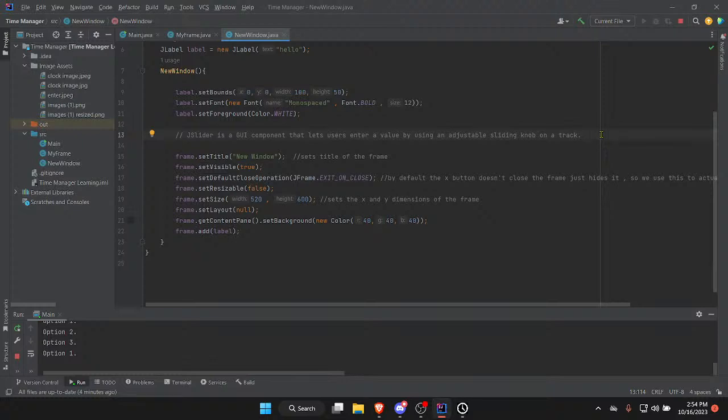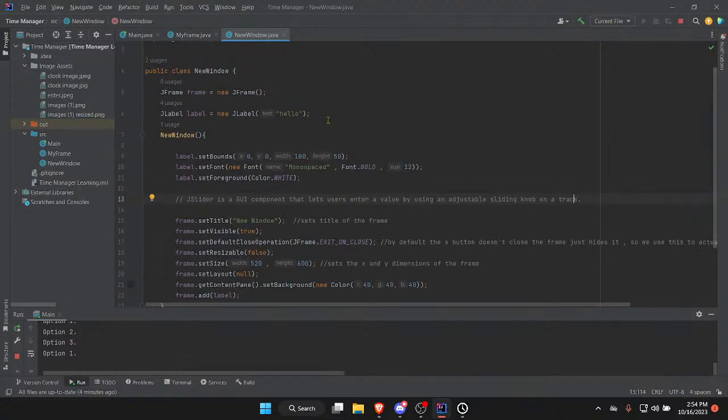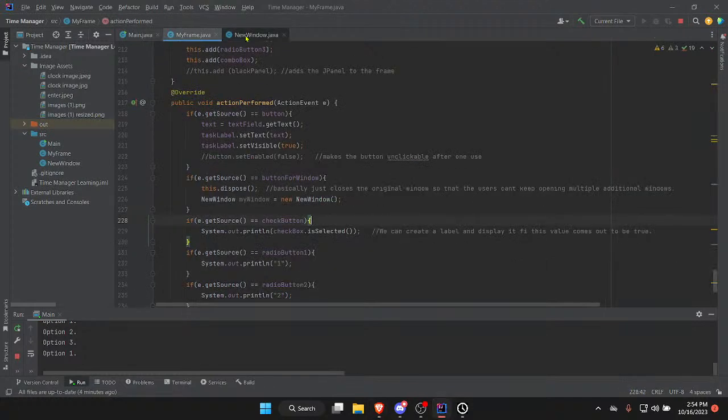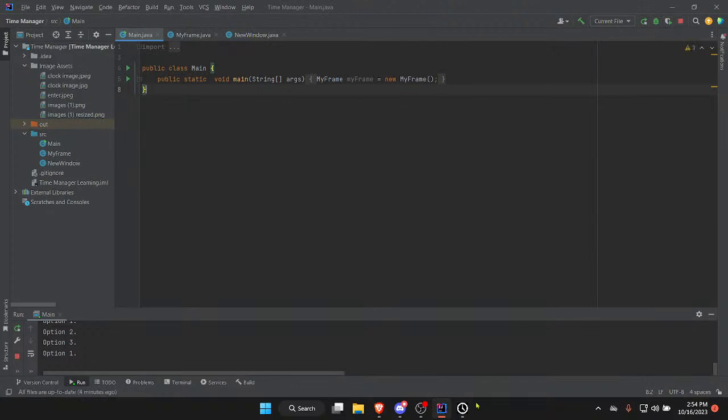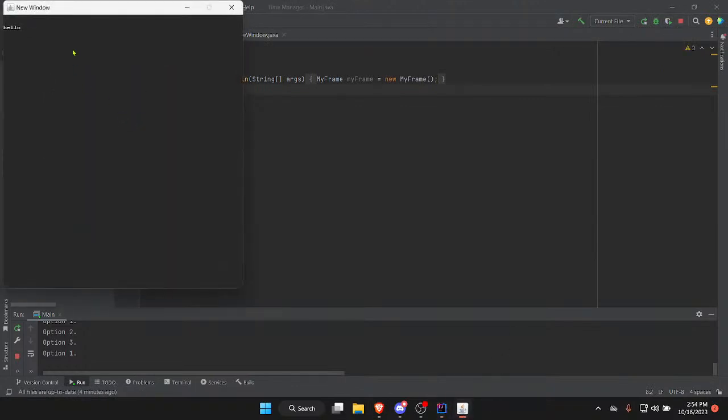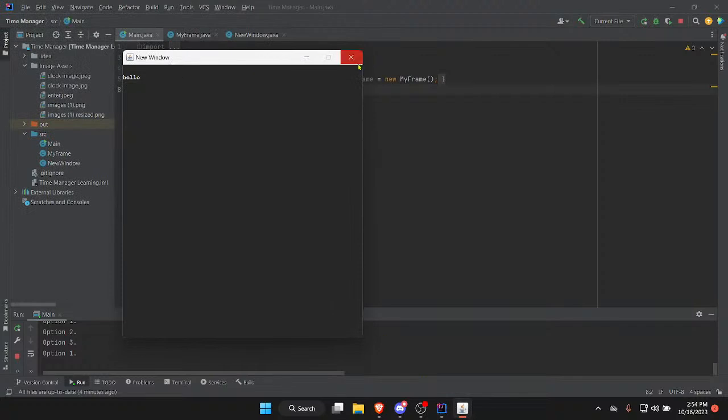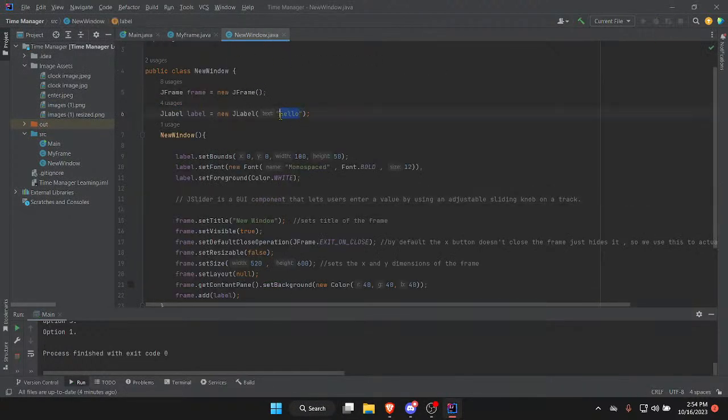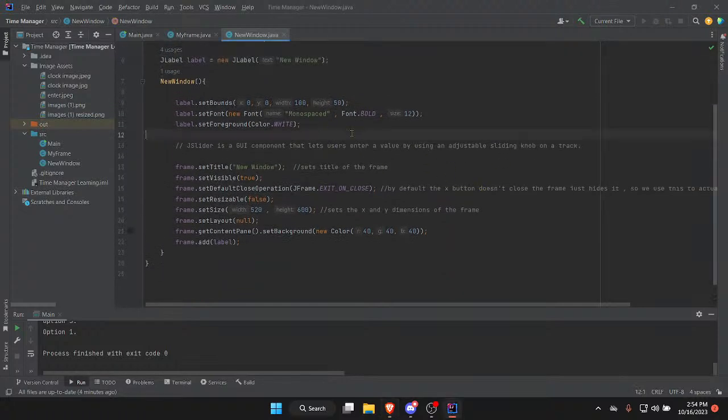Click Finish, and then we're going to go back to our main class and create an instance of this SliderDemo class. So we're going to type SliderDemo, and we'll call this sliderDemo with a lowercase s equals new SliderDemo, parentheses, semicolon. So let's head to that class and start working here.